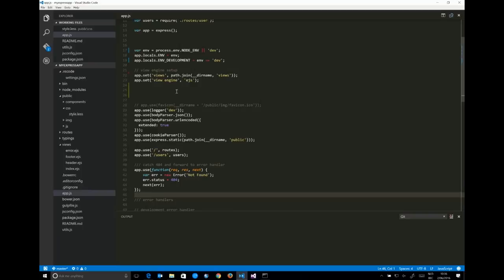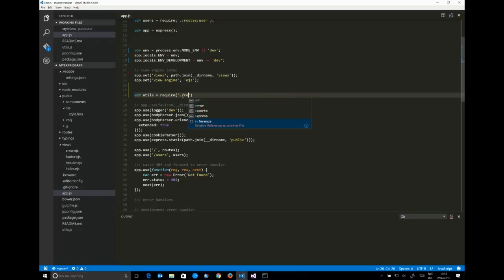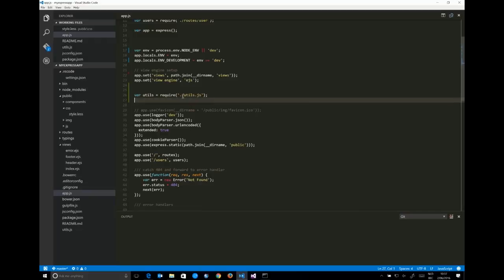Of course, maybe you want to do a side-by-side comparison of the things that were changed. So let's say we want to add our var utils equals require, and that would be something like this, utils.js, and we're doing utils.array.